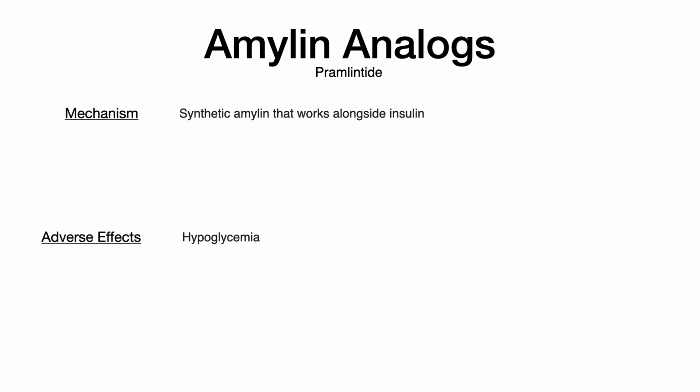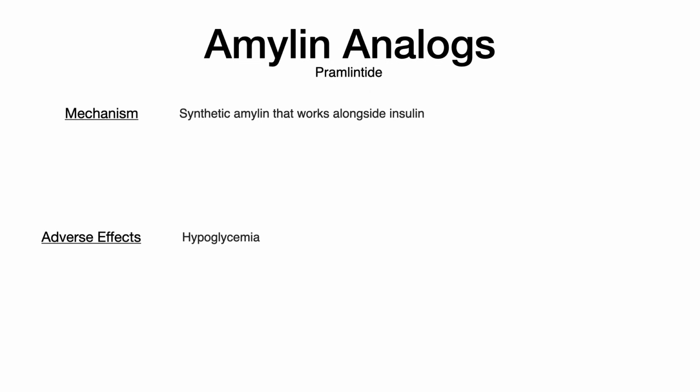Finally, we made it, guys. Let's wrap up by talking about the amylin analogs. And luckily, there's not a lot to know about the amylin analogs. On USMLE and COMLEX, I would argue to you that these will show up the least of any possible type 2 diabetes drug. So, if you've made it to this point in the video and you're like, I have no brain space left, then I would punt these, because the only one you need to know is pramlintide. It's not hugely high yield, but I'll include it here.